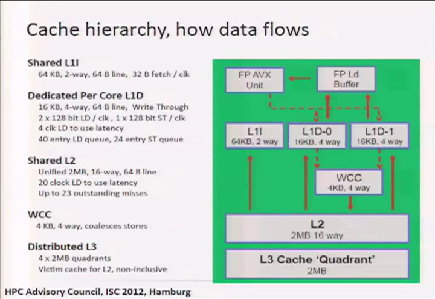From there, this is especially for the floating point unit, because I'm going to be focusing there. Then you bring the instructions in here, the kind of computation and the operations you want to do on what data, and then you bring that to the floating point load buffer. Then you execute floating point operations and return the result back into the data cache, and then back into the L2 through this thing called the write combined cache.